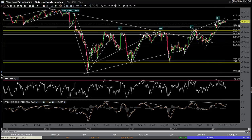So on ES, which we're looking at here, you did break trend. You still have the divergence that was in place yesterday. That divergence has only been extended. You can see it down here. Indicators moving down. But what I had outlined in today's earlier video for members is when I see the PPO looking like this, you get this clean separation usually on divergence like this. You get these, a peak, a trough, and another peak. So maybe the PPO wants to come down like this, come up here, and these divergences certainly have room to expand a little bit. And here's the next resistance at about 3,000 on ES.